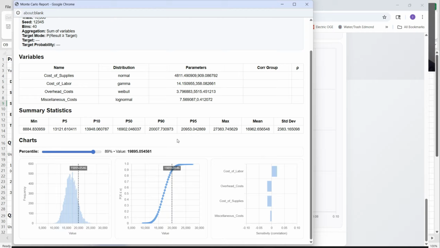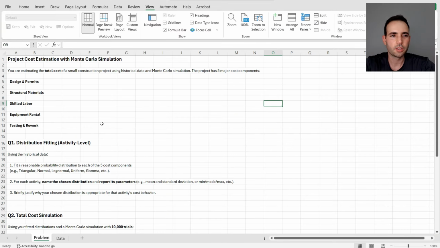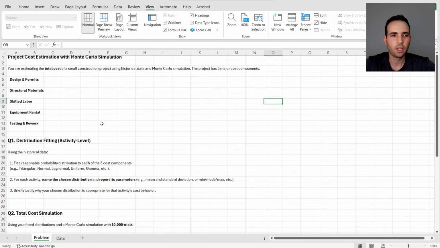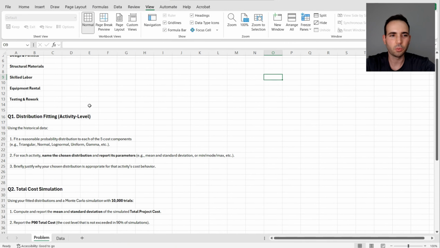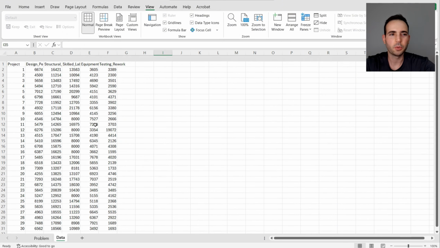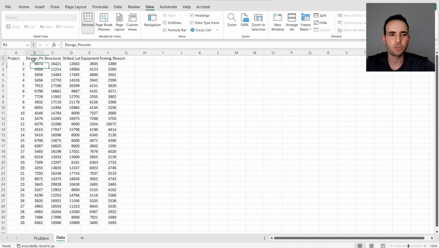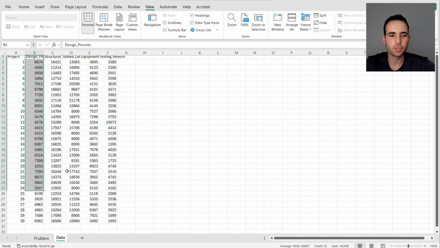For this example, we're going to use a simple construction project that has 5 major cost components: design and permits, structural materials, skilled labor, equipment rental, and testing rework. The first thing we're going to do is fit a distribution to each one of the variables.